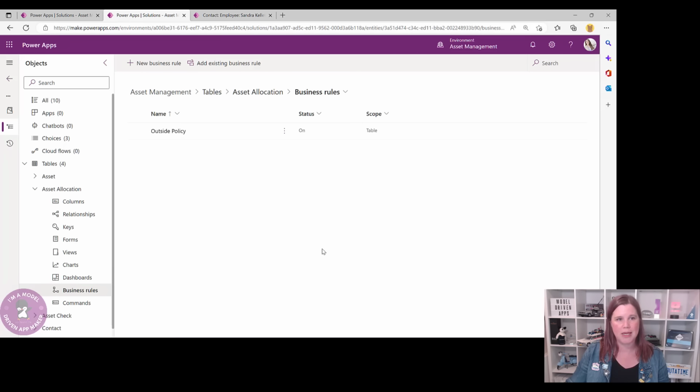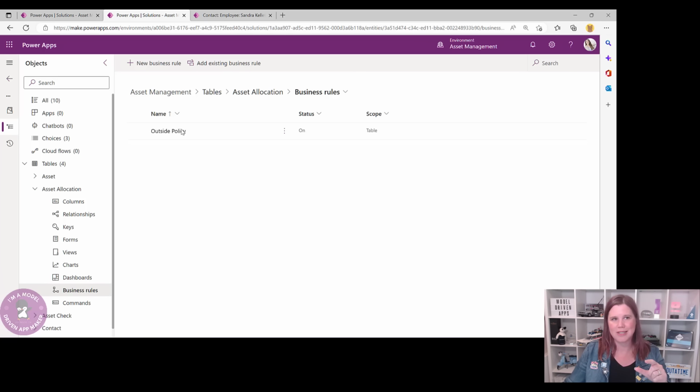So I'm going to go back here into my solution and let's do this. The first thing we're going to do is to create that asset checks subgrid that goes on asset allocation. What we're doing when we create this is actually creating a view to use in the subgrid. You can just use the standard active view, but think about whether or not you've got repetition of those things.